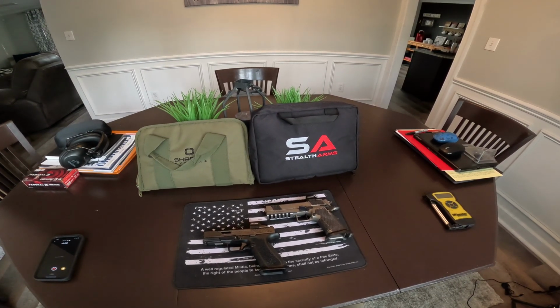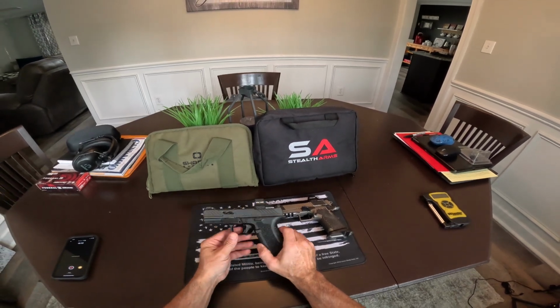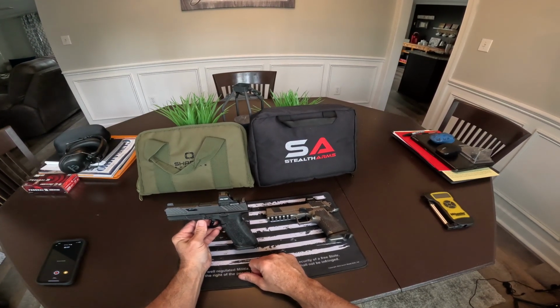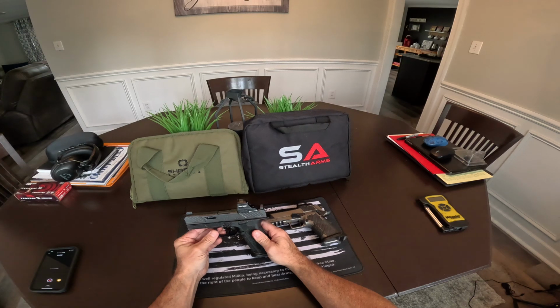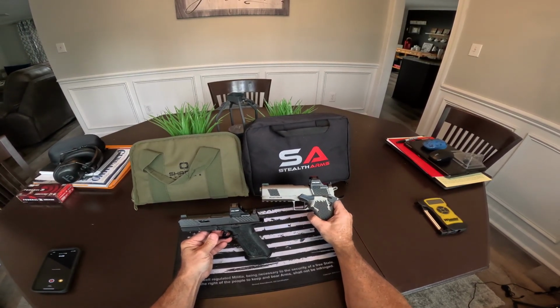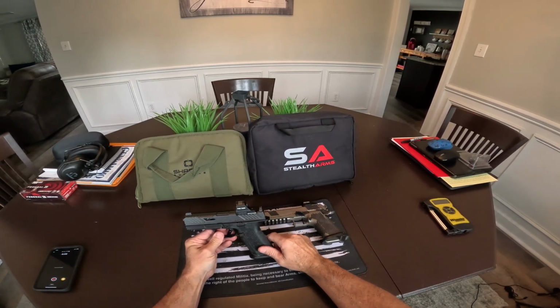This is a very interesting review because this gun right here changed my thoughts on firearms and it made me get this firearm. So you see the Shadow Systems XR920 and the Stealth Arms Platypus Commander size. Here's the thing about this gun.